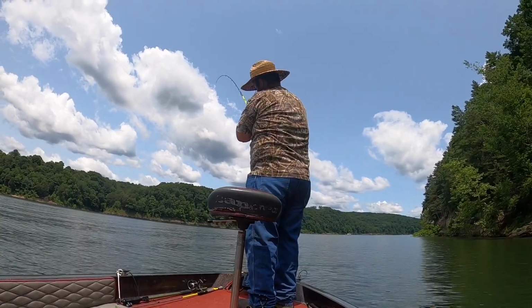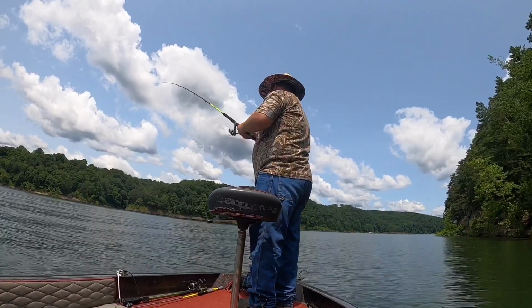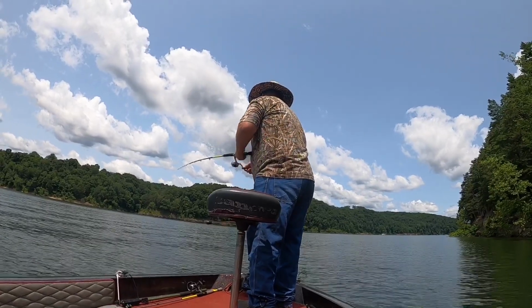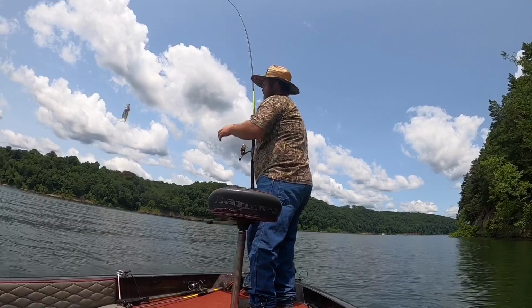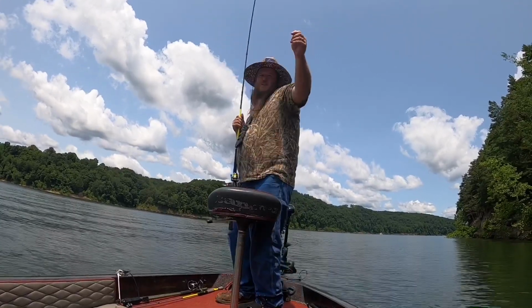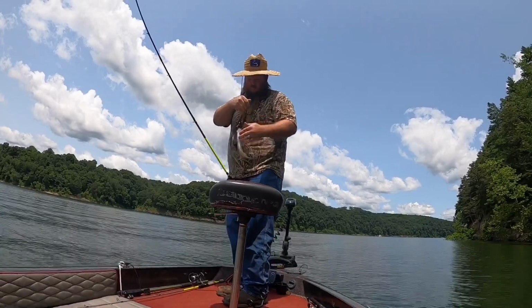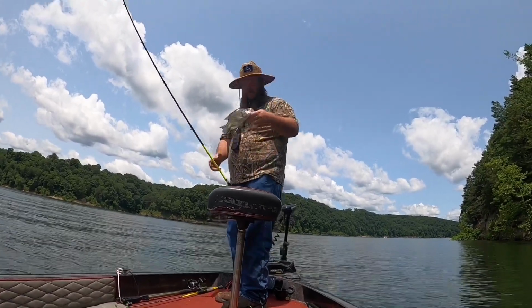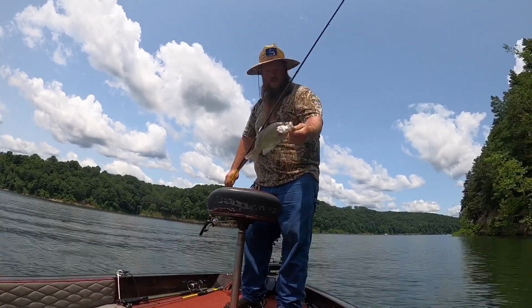Here's one. Wrapped up on the end or something. Good. Nice crappie. Look at that. Probably an 11 incher.